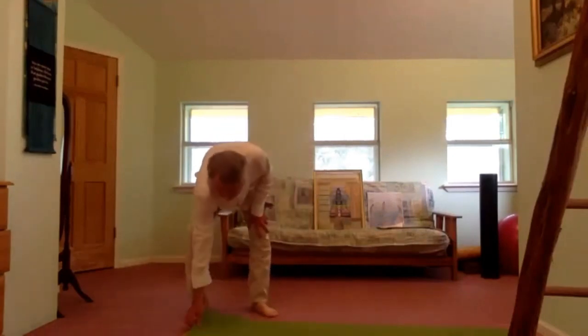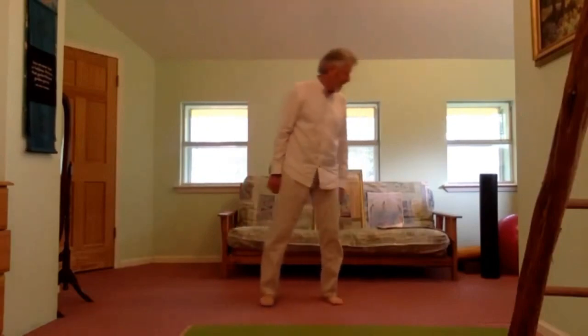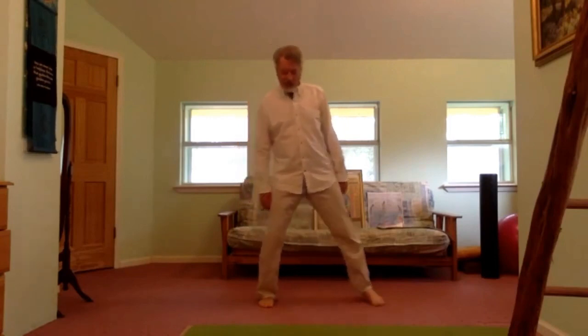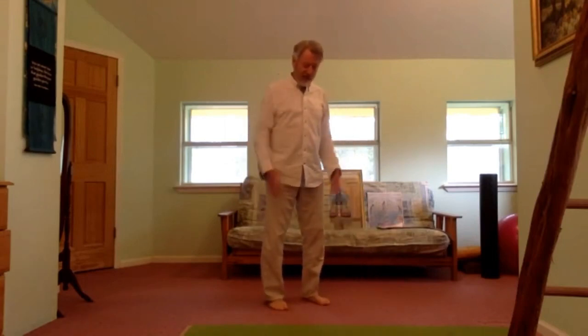This is a routine that we developed over many, many years at the university. And we're going to do an intro routine. You add to it as the semester goes on. So normally we'll do the triangle hand to foot. But today we're going to do Padmasana, hand to foot, classical asana.